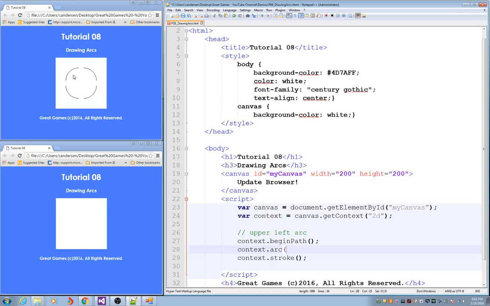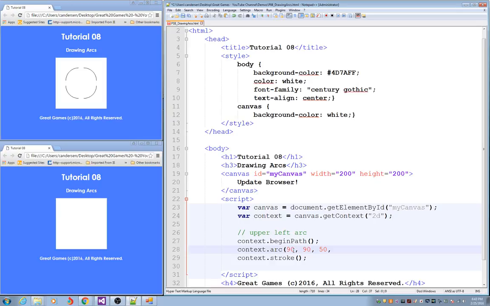So instead of this first one starting at 100 by 100, it's going to actually start at 90 by 90, so it's slightly to the upper left of the center. Okay, so it's just pulling it out. So to begin with, I'm going to put my x value at 90, my y value at 90. I'm going to draw these with a 50 pixel radius.